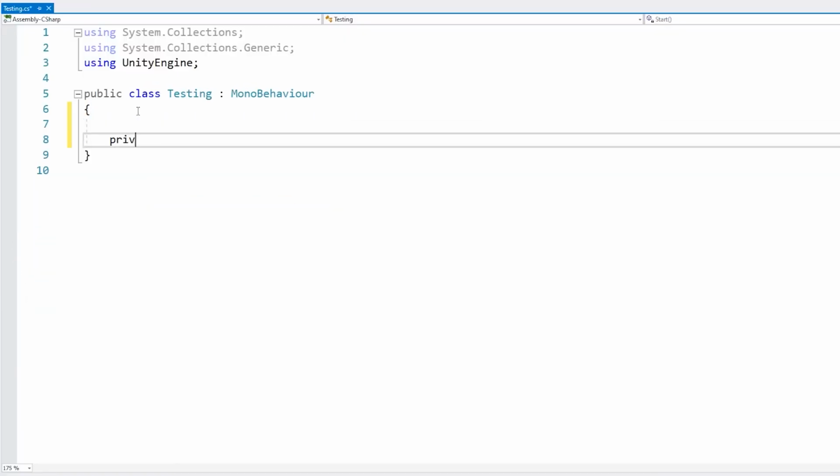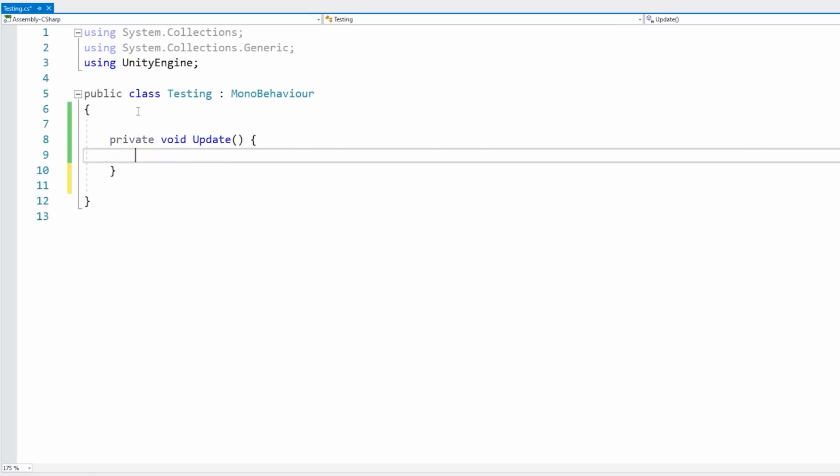The way that we can do that is, first of all, a simple private void Update, and here we go into the Vector3 class, and then we have the Lerp function. Lerp stands for linear interpolation. As you can see, it takes 2 points, A and B, and then a t. The t is for the interpolation factor. If t is set to 0, then we get A. If t is set to 1, we get B. And if we get a value in between 0 and 1, then we get the position in between A and B. So let's visualize this in action.